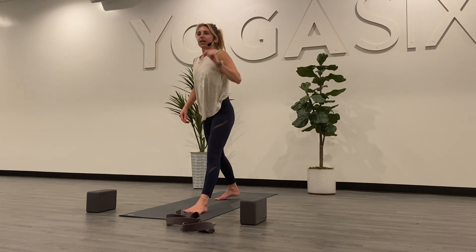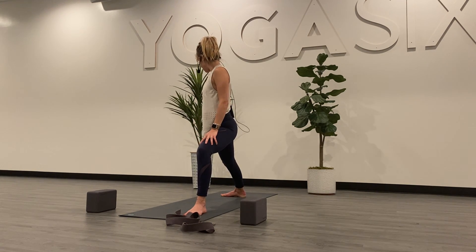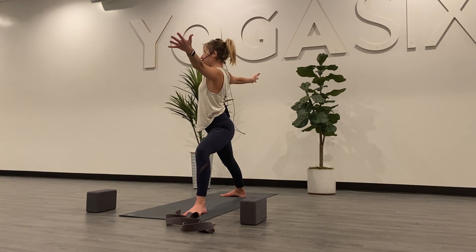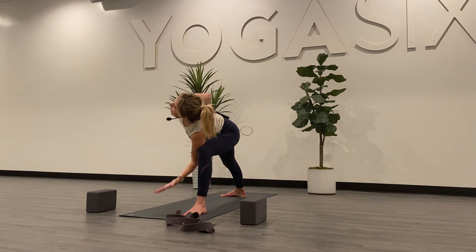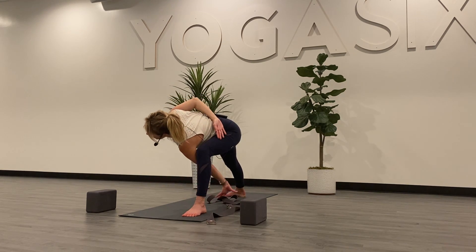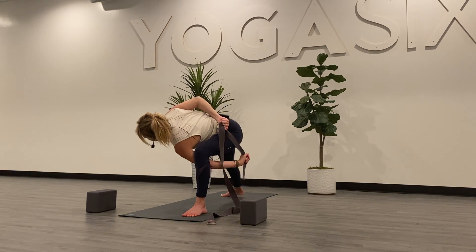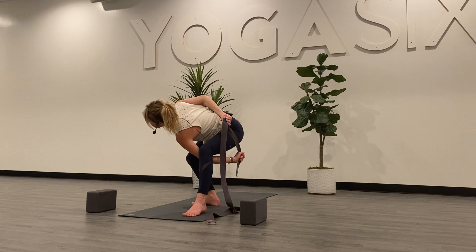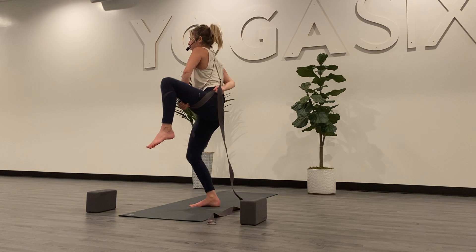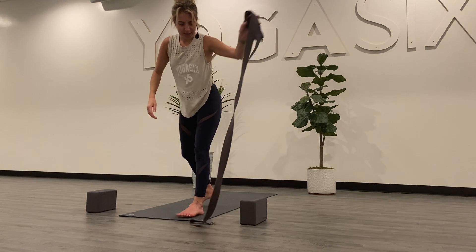We'll go through the other side. Step your right foot forward. Add a bend into your left knee. Right toes pointing to the right side of the room. Warrior two stance, arms out to a T. Reach forward with your left hand, send it down. Right arm goes high. Wrap your right hand behind your back. And send your left hand underneath your left thigh. Grab the strap with your hands. Toe heel your right foot to the center of the mat. Start to add your weight into this right leg, and as you do, you're going to rise up and pull your left leg with you. Place it down. Place the strap to the side.